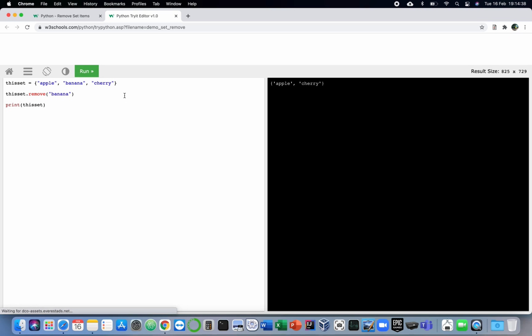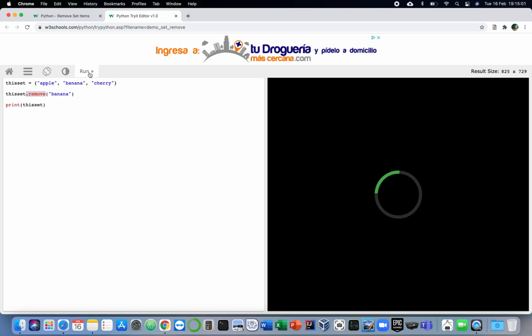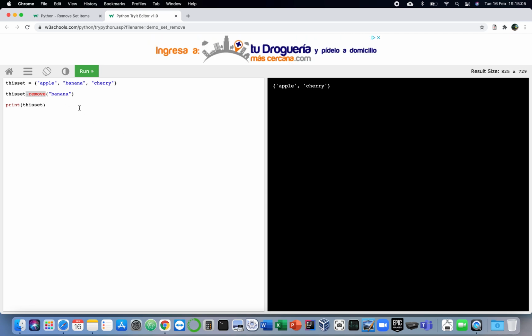Here you've got a set with three items, and you want to remove banana from that set. You need to give the set name followed by a dot and the function called remove, and you pass the item banana. Then if you print it, it no longer has banana.